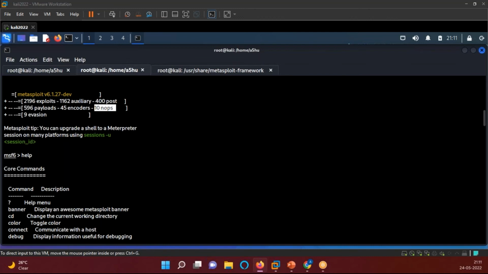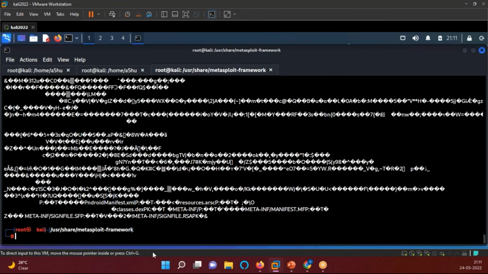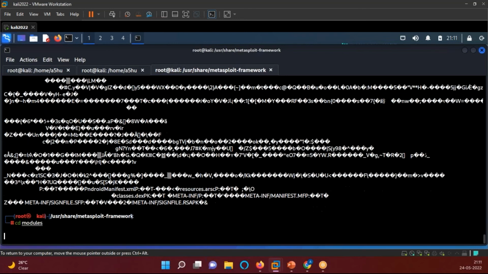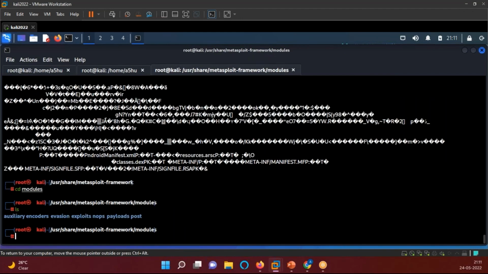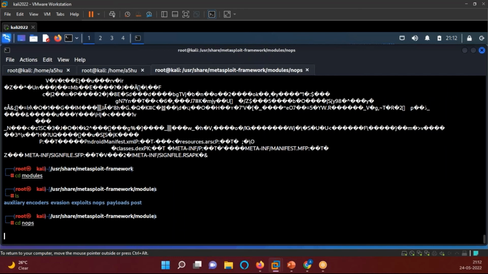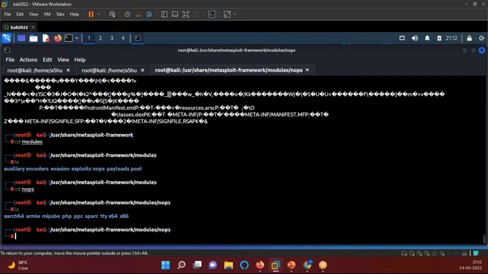Right, guys? So let's see what is inside NOPs. cd modules and do ls, and cd nops do ls. So you can see tty, x64, x86, what kind of things we have.